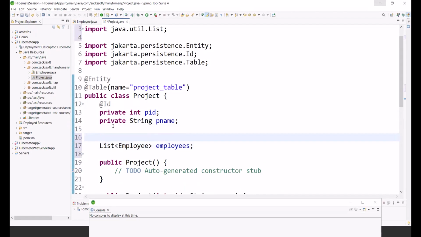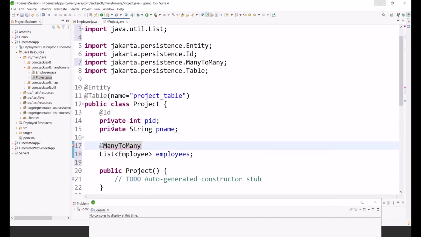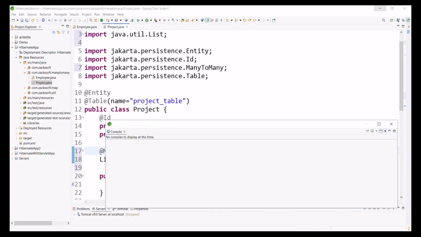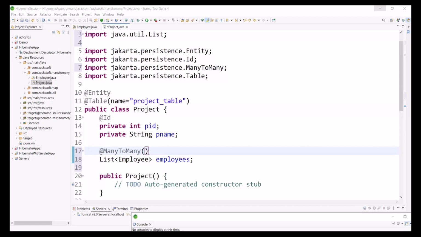Okay, here you need not write the join table. If the relationship is many to many, we can simply write mappedBy. Have you got the point now? What is the difference between mappedBy and the others? Do you know now who owns the relationship? Who is the owner of the relationship?